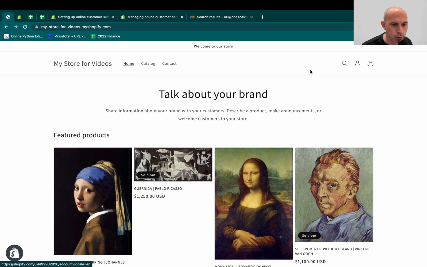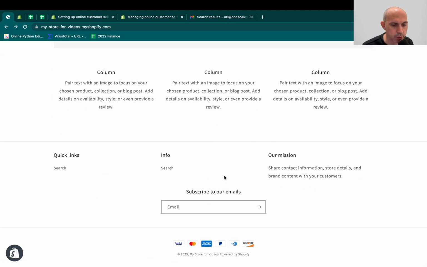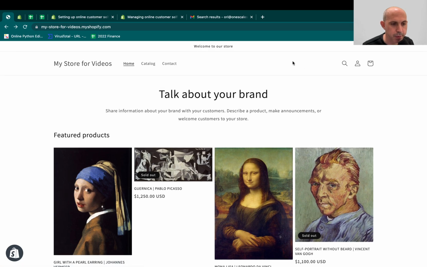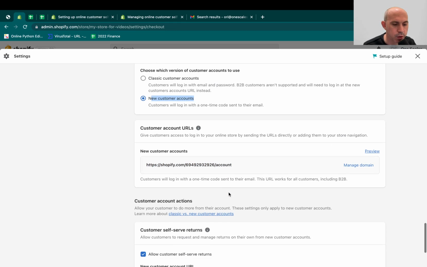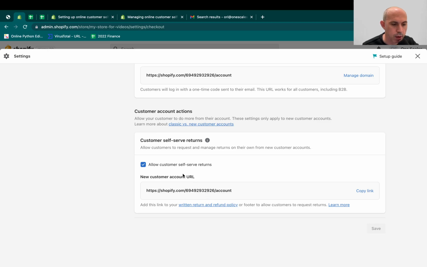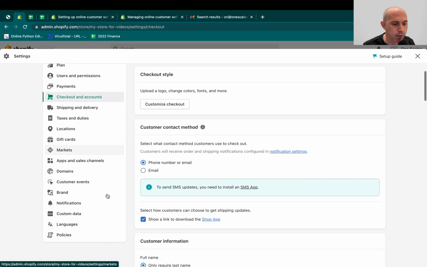Depending on your theme, you'll have to do things. You might also have to update some links on the bottom depending on how you've customized. Okay. Also, one important thing to note is your theme should be a 2.0 Shopify theme, and it should support this. If it doesn't support it, you have to upgrade your theme itself, okay, or get a different one. Okay, so once you've created the new customer accounts and you've updated the links, you need to do a few more things. You need to update this, and you need to update your policies, right? So when people read your customer policies, they can actually go to the correct URL. So how do you go to policies?